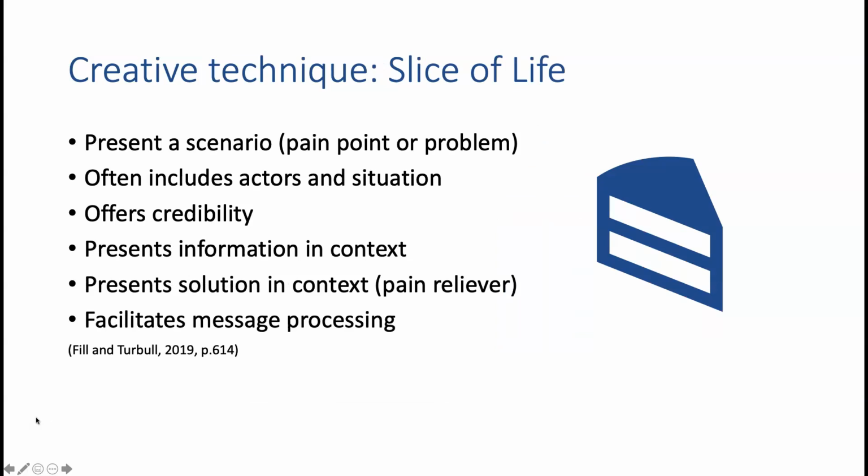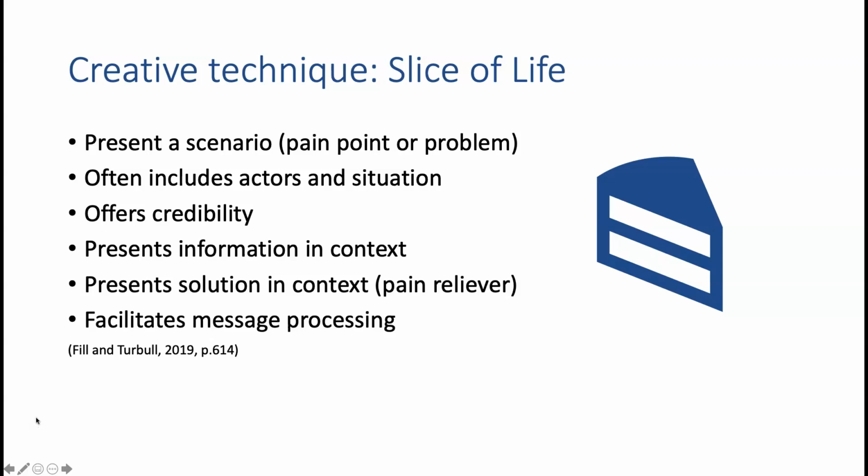Another creative technique is something we call the slice of life. So this is a technique, it's kind of like storytelling, where we present a scenario. So again, we give the audience context, we present a scenario. It can quite often have characters, actors in a certain situation. Sometimes it's around a challenge that they have, a pain point or a problem. And creating this situation offers credibility. It allows people to empathize and to relate and to understand, yes, I've had a problem like that, or I can understand the pain or the challenge.